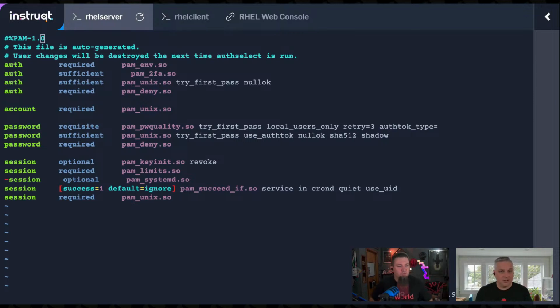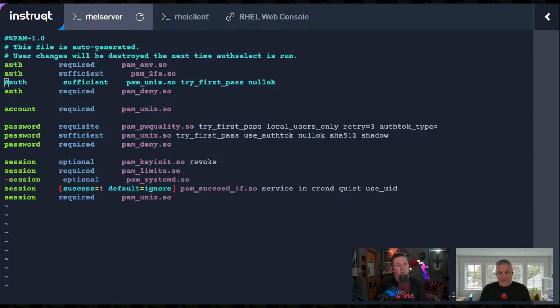But isn't the whole point of two-factor that I'm forcing you to do both? It should be a password and the second factor. That's why I thought they should be set to required. So if you are using two-factor, that's good enough. But that's the only thing that's good enough. So if you don't successfully authenticate with two-factor, you get that pam_deny, which kicks you out. Okay.